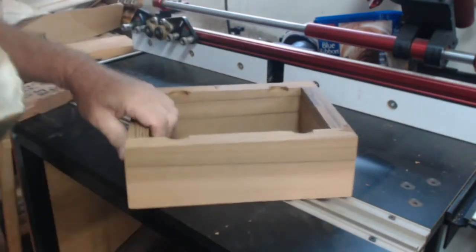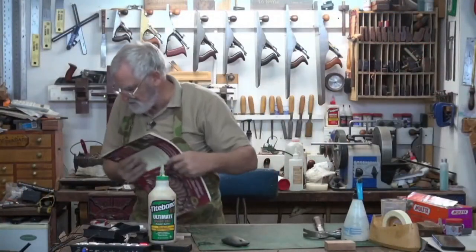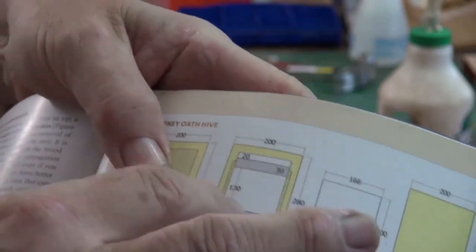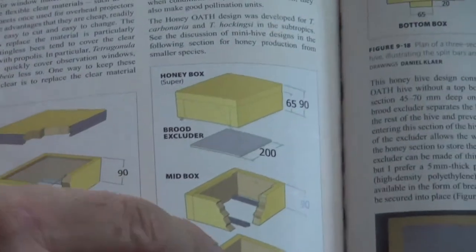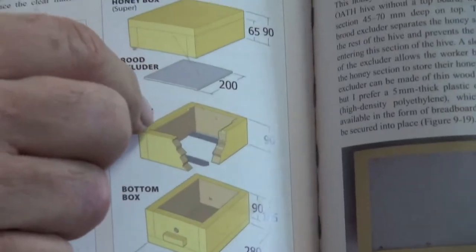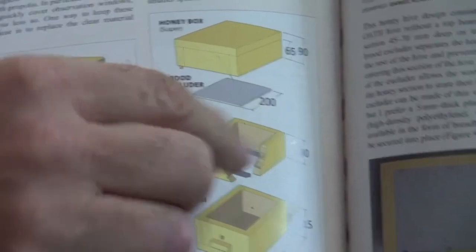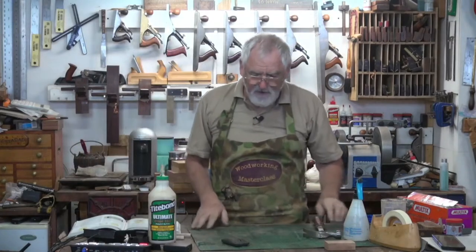Now, the other thing we've got to do is put a brood excluder in. What that is is this portion here. And it goes over here, so, well, there's a better picture of it there. It prevents the bees from going from here to here, to here before they've actually filled this box with brood. Now, what you can do, you can just put a bit of plywood there, and that works perfectly fine.